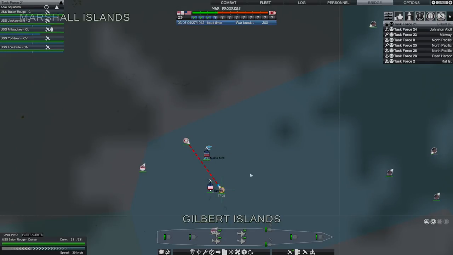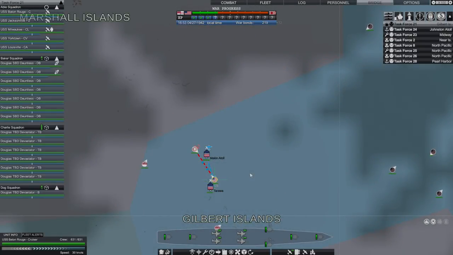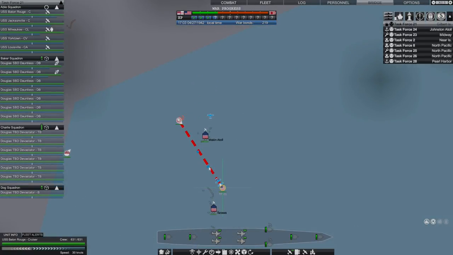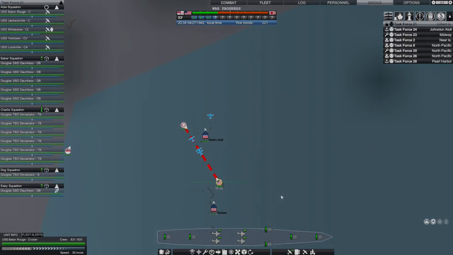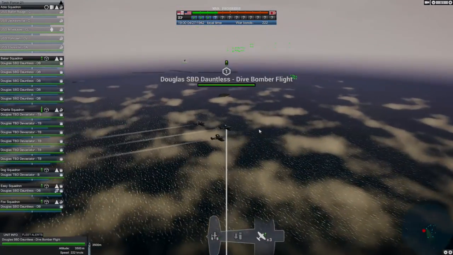Speed up the time. We didn't get a fleet alert, which is surprising. Okay, I'm guessing these are aircraft points, are they? Seven destroyers, two battle cruisers. Okay. Bombers are going up. They're flying backwards, one of them, but there we go, he's turned around now. Should we get in on the action? Okay, here we are, some of the dive bombers.